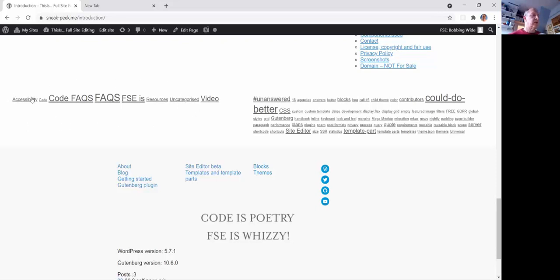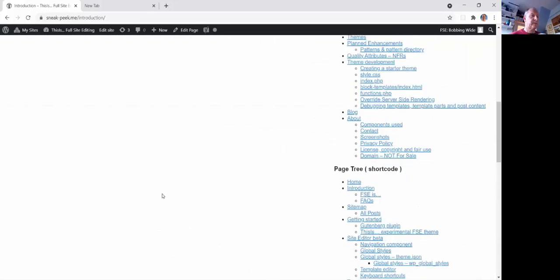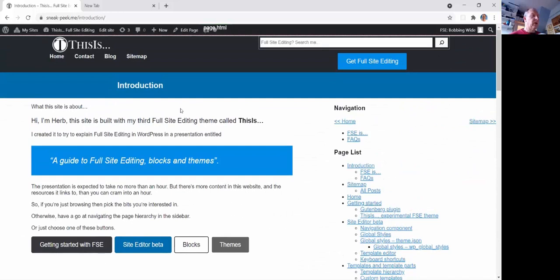These are the tag cloud of the categories, and these are the tag cloud of the different posts. And then we have the footer, social media links, a couple of images, and this is the version of WordPress it's running, and this is the version of Gutenberg it's running, and this stuff you're not supposed to see, but I haven't managed to get rid of it yet. All of this is created using blocks.